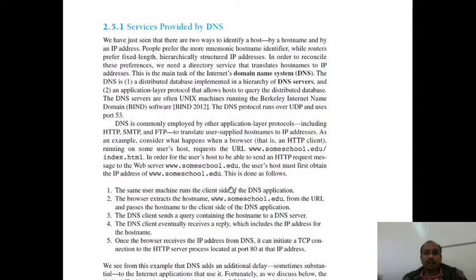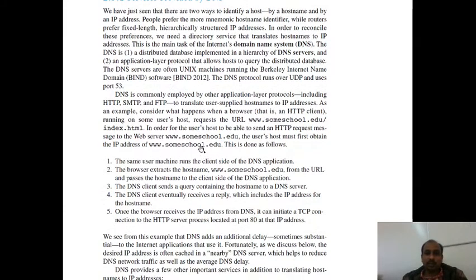DNS is an application layer protocol, like HTTP, SMTP, and FTP. Now, what is the process of translating a host name to an IP address? There are 5 steps. The first step is that the user machine runs the client side of the DNS application.